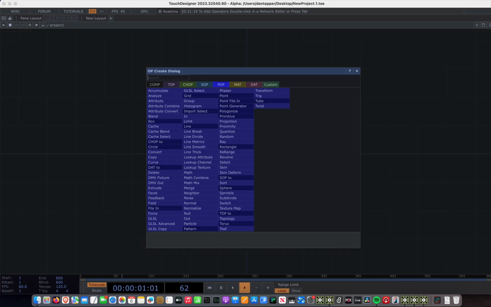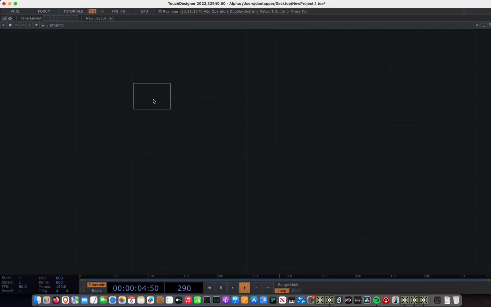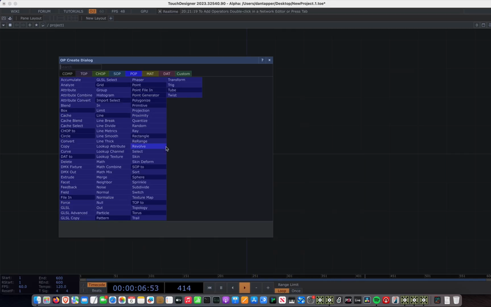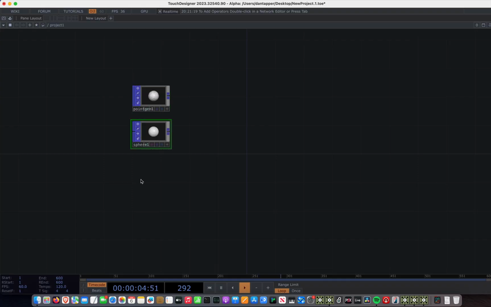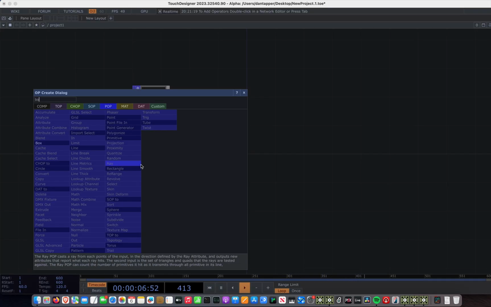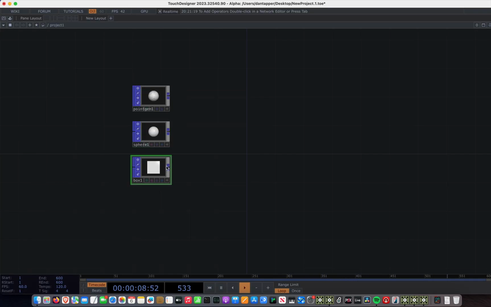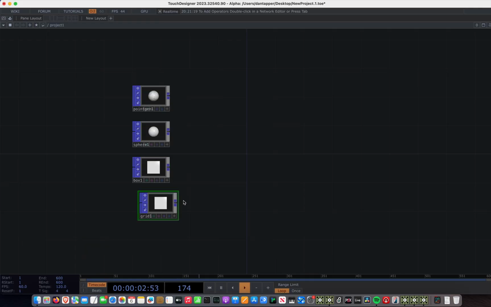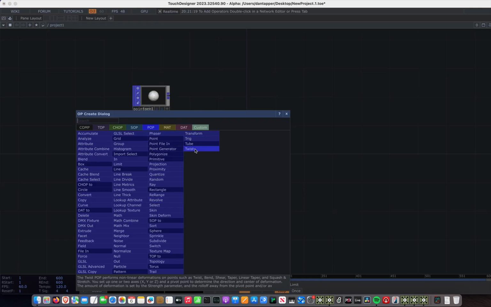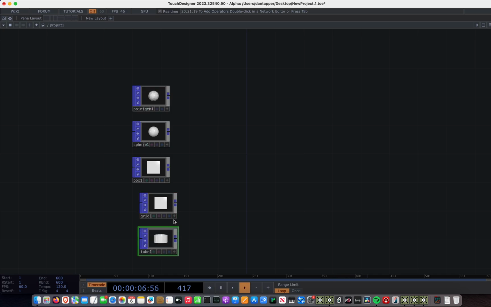So in terms of generating stuff, we have lots of things that might be familiar to us. We have things like the point generator, which is a bit similar to stuff that was in the palette earlier, although it's got its own tricks. We've got sphere, we have box, we have a grid. So a lot of this stuff is going to look kind of familiar to us.